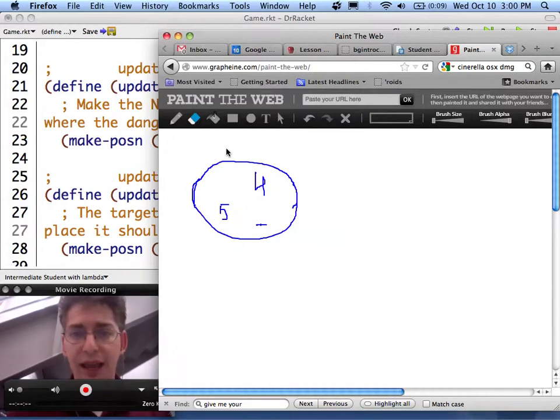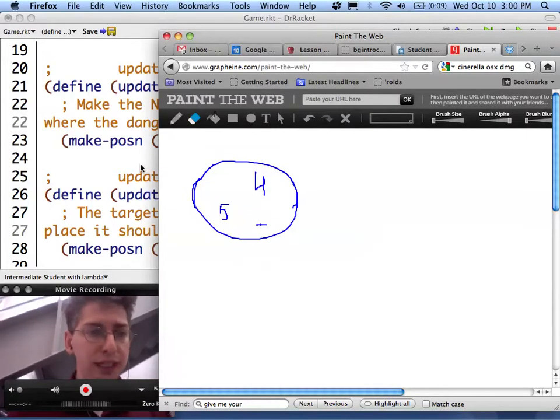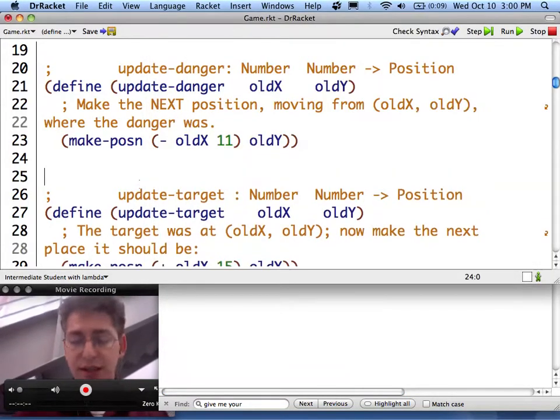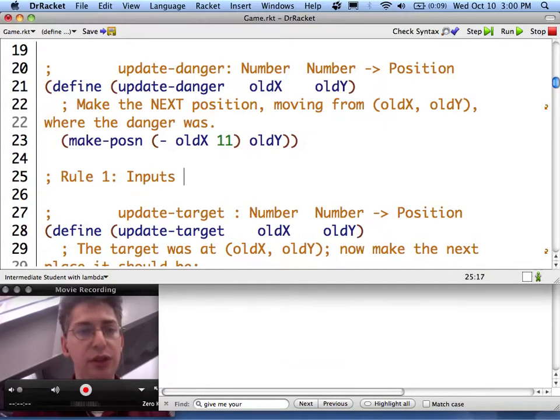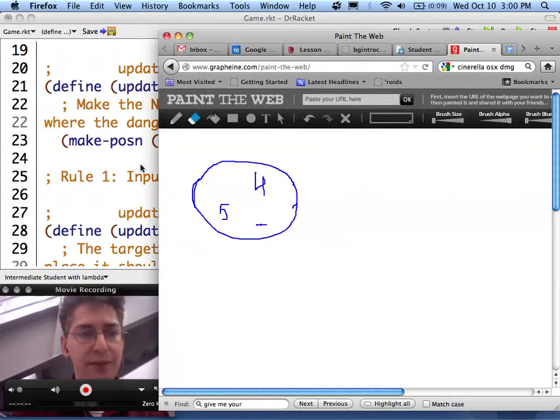So we need a rule. The rule is we're going to separate the function from the inputs, and the inputs will go left to right. Okay? So let's go ahead and do that.